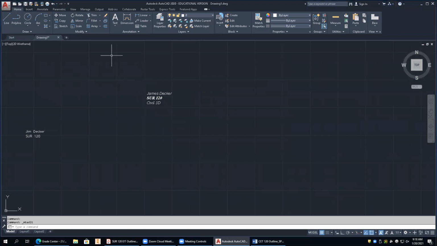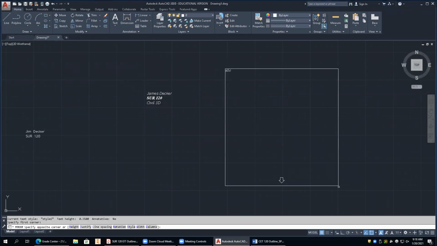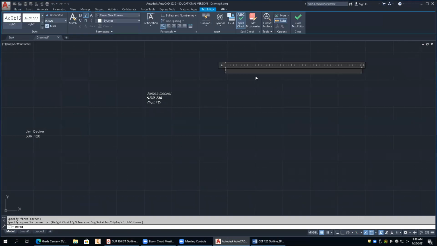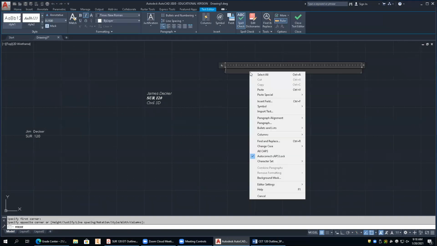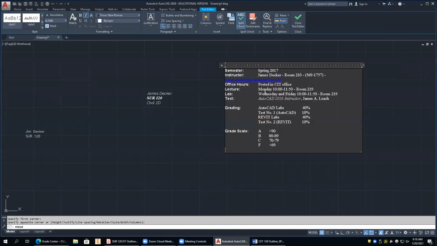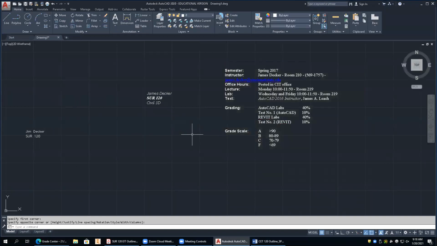and then I can come over here and I can open up a MText multi-line text dialog box, and I can right click in here, and there's a paste, and notice there's my document. Now the beauty is that it's now an MText document.